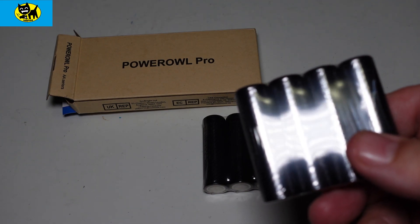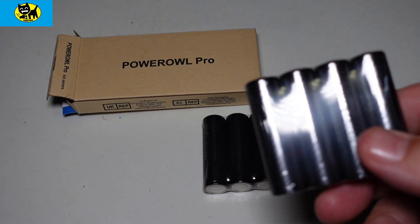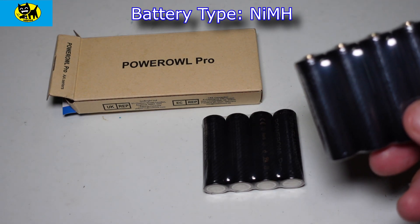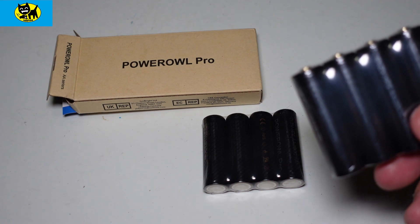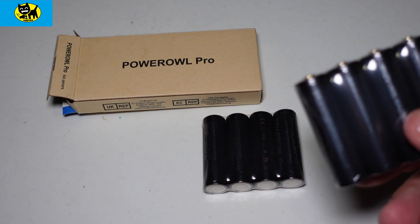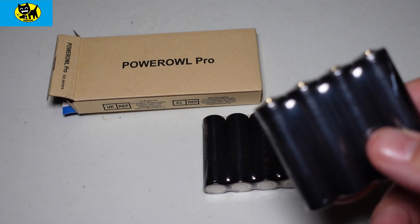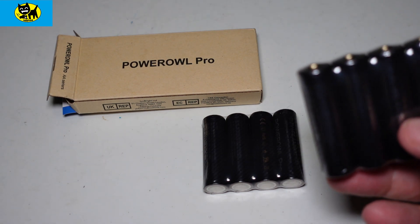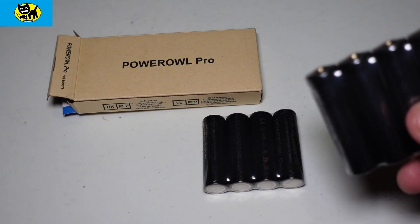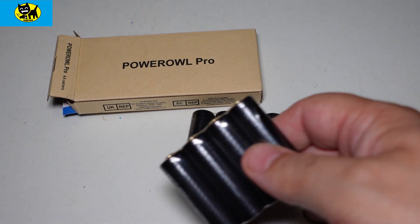They're great for everything from two-way radios to PDAs to flashlights — everything you'd possibly want them for. They do a great job keeping the charge, and unlike some cheaper rechargeable batteries, they allow you to recharge them over and over again without losing power each time. Cheaper rechargeable batteries will lose power after you power cycle them a while, so you really want batteries that will last. God forbid if there is an emergency, you don't want to reach into your battery drawer and find some not-good batteries.